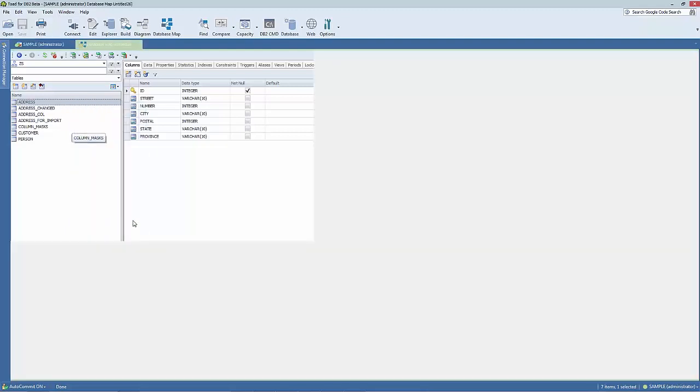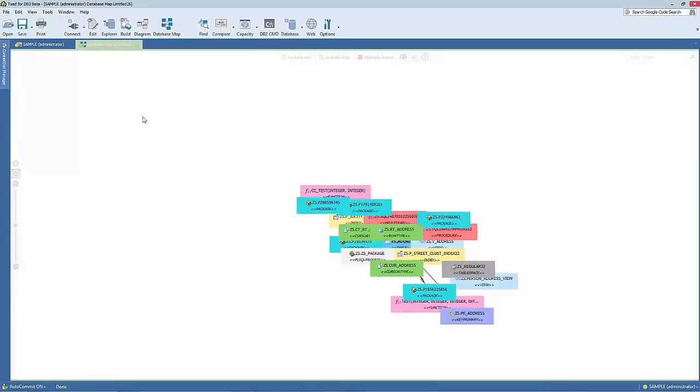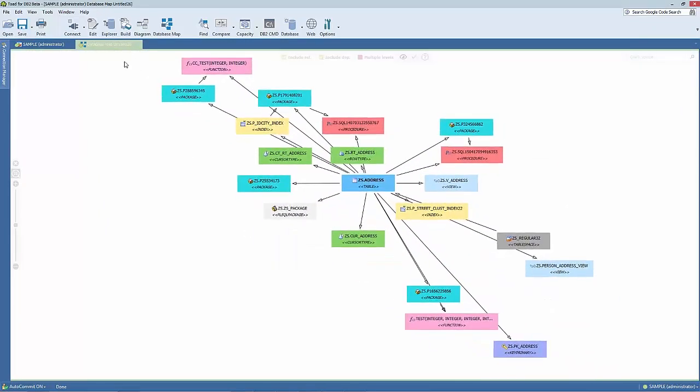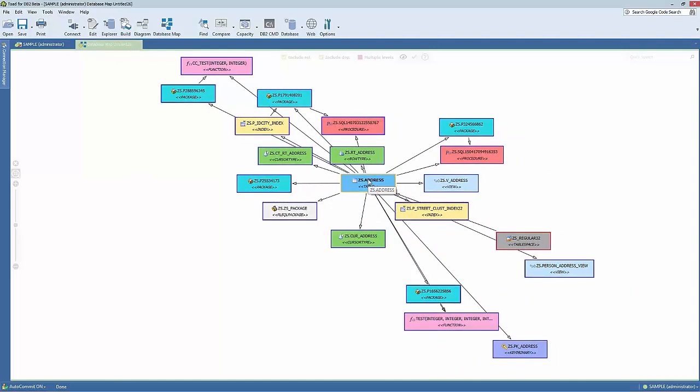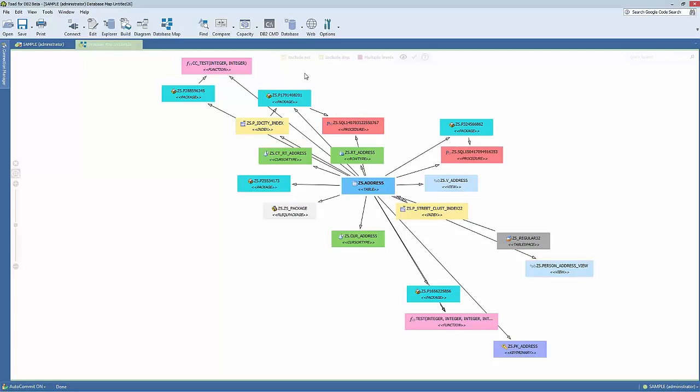Map. Now, Toad opens a database map tab and a document, and the item that I selected, or items that I've selected, are loaded and displayed visually within this control. And you can see that there's a color coordination going on where colors identify certain object types. So the table that I've entered with is blue and is in the middle. And since I previously invoked this feature with these options checked, one to include referenced objects and one to include dependent objects, all of those have been loaded at the same time.